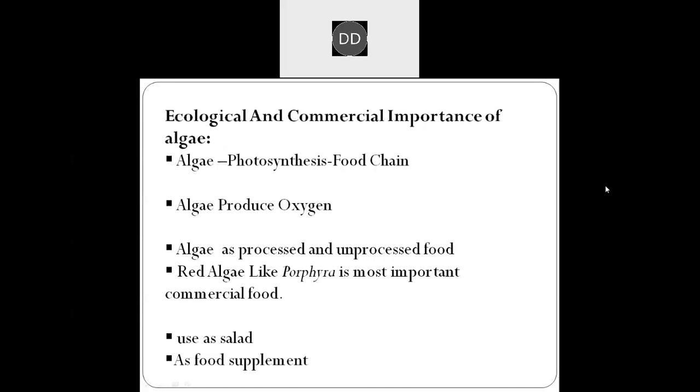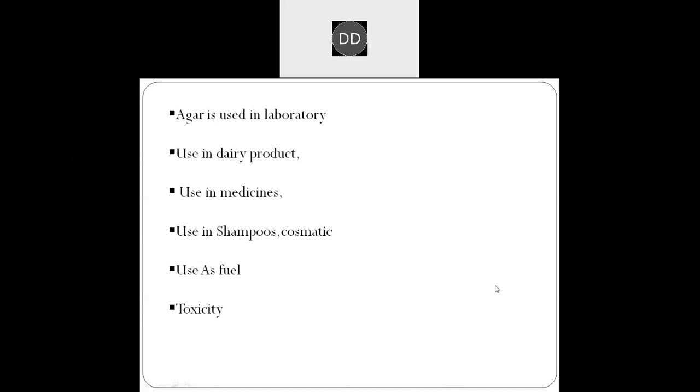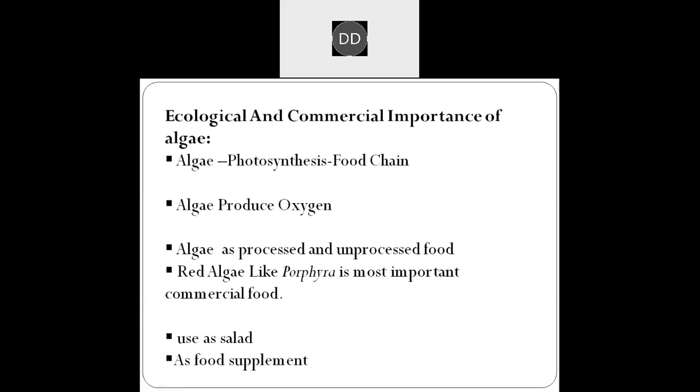Laminaria is used in Japan, Korea, and China, where it may be eaten with meat or fish or in the form of soup. Green algae, like Ulva, are eaten as a salad or in the form of soup, or eaten with meat or fish. Pure green alga like Chlorella is cultivated as a food supplement and is eaten in Taiwan, Japan, Malaysia, and the Philippines as it shows a high protein content.